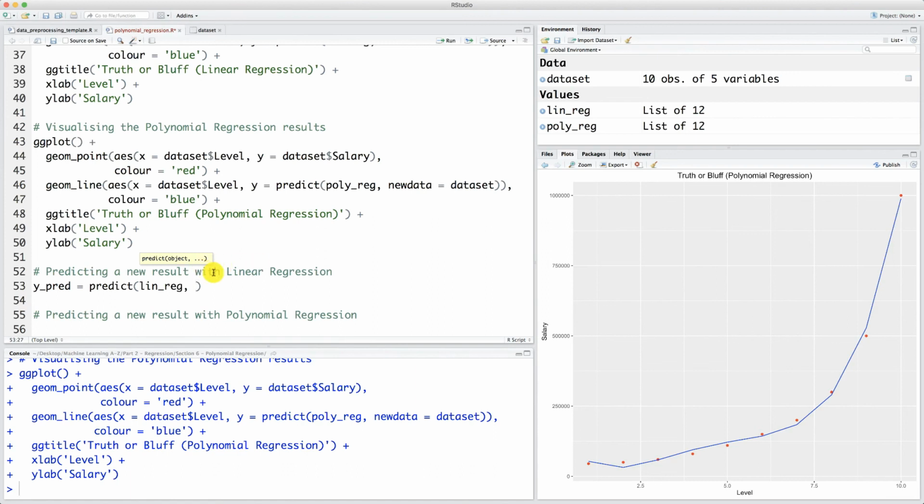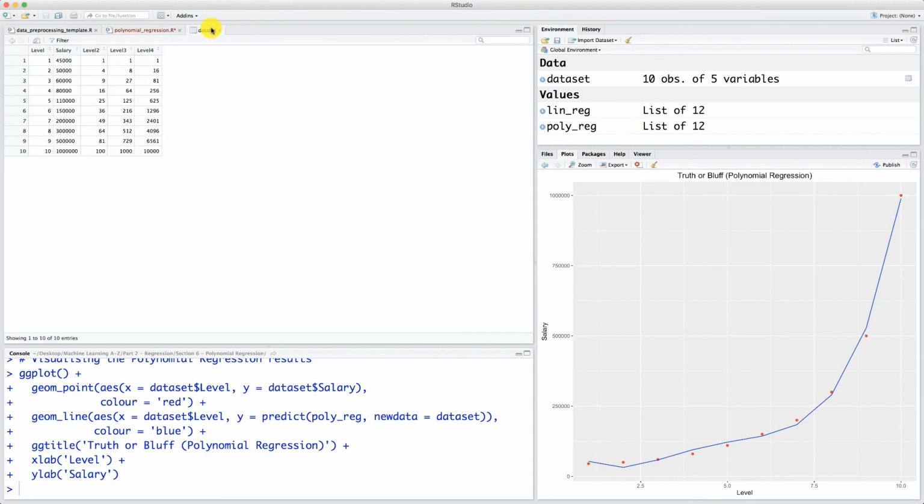And now we need to input the new data of which we want to make the prediction. So this new data is, as you understood, a single element, a single observation point. And this observation point is actually the 6.5 level here. Since this 6.5 level doesn't exist in our data set, we need to create a new data frame containing this 6.5 value. We're not going to add this 6.5 level in our data set. We're going to create a new data set of only one line and only one column, that is of only one cell actually, and this cell will contain the 6.5 level.